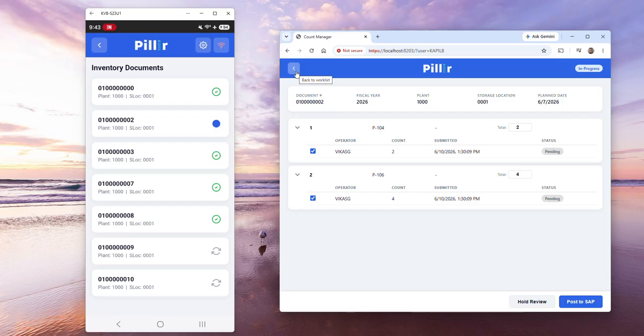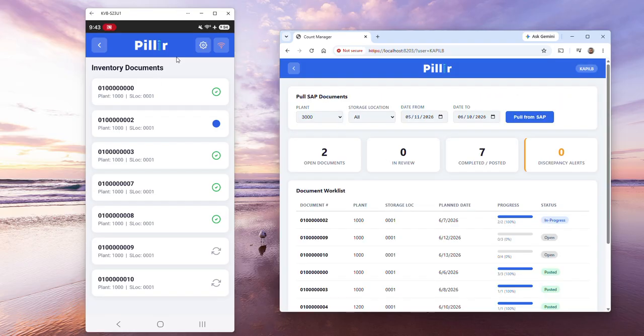So we'll basically quickly go back over here, and what I'm going to do is I'm going to enable this Wi-Fi toggle over here, right? So now that I've enabled this Wi-Fi toggle, the app now knows that my device has the connection. So it will automatically push the data, from a count standpoint, to the supervisor, right? So that the supervisor can review all the counts and take it from there. So now all I have to do is click on this document over here.